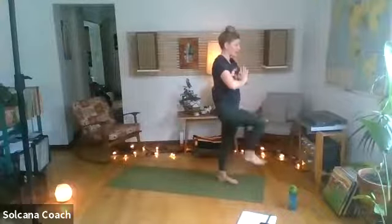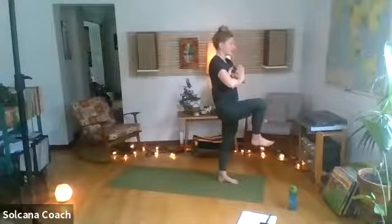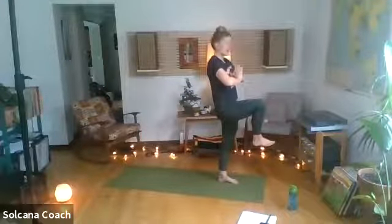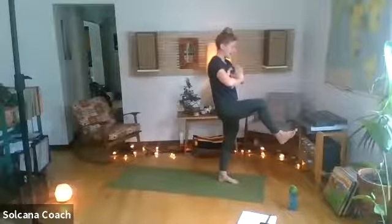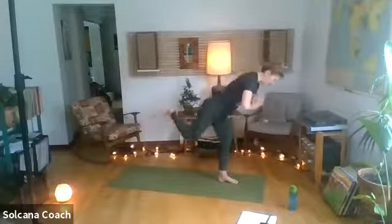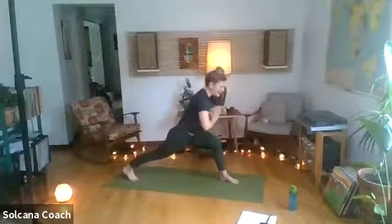Exhale, we're gonna lift our right knee super high. Just a simple standing one-legged balance. Yeah, find that balance. Big inhale, and then on an exhale, we're gonna send this right leg back to find a lunge on the opposite side. You can also step it back there with a couple steps, and that's fine.